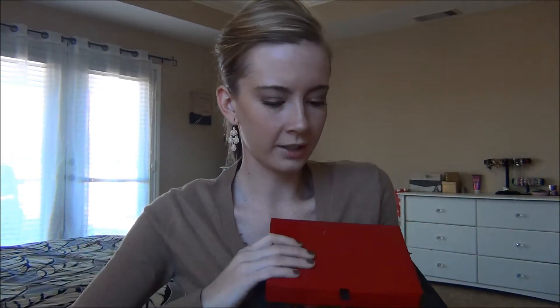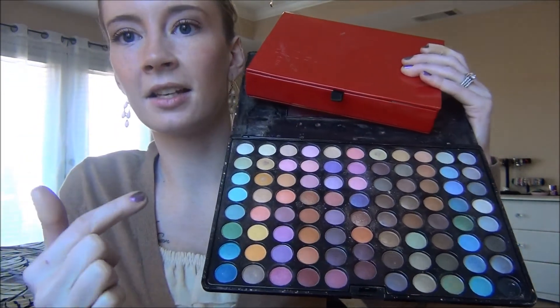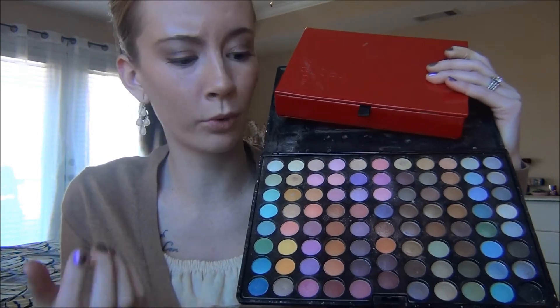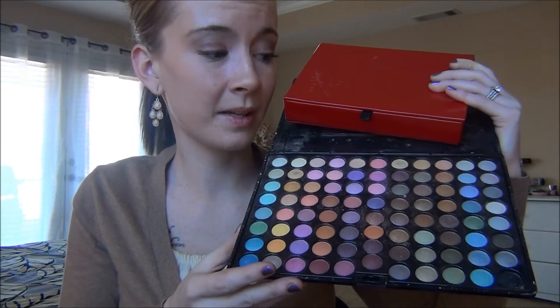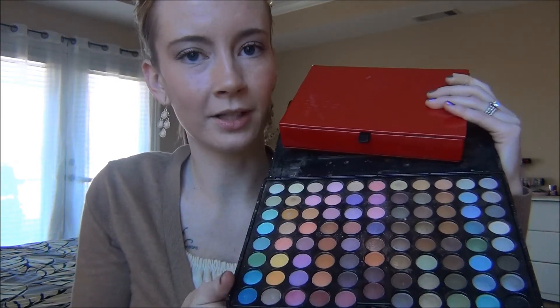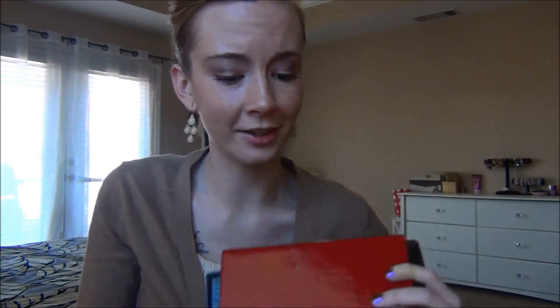Number three is most versatile — this would have to be my 88-color palette, the Tropical Matte one from BH Cosmetics. It's very versatile because it has every color you would want: all of your neutrals, lighter neutrals, and pops of color. You can just randomly pick based on what you want that day. One could own this and be set, but obviously I want everything. They're well pigmented, they last well with an eyeshadow base, and BH Cosmetics is pretty affordable.